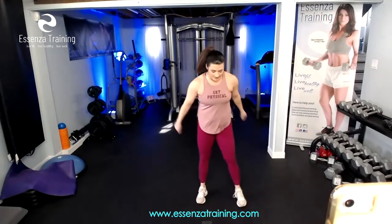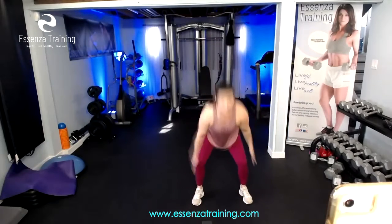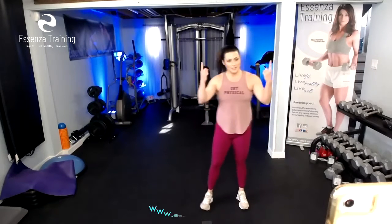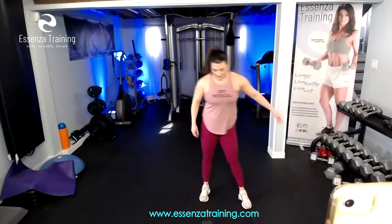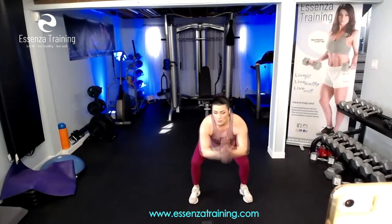All right. We are into jump squats. Okay. Quick reminder, if you don't want to do the jump, you're going to squat. Take it up on your toes. Okay. If you have the energy, if you don't have trouble with your knees, then let's take it up a notch. See how explosive you can get. All right, here we go. 3, 2, 1. We have 10.